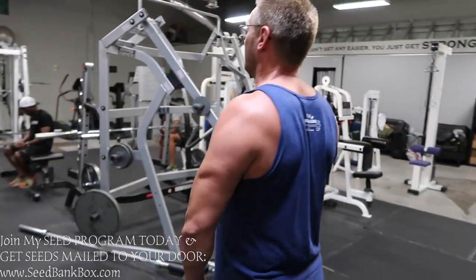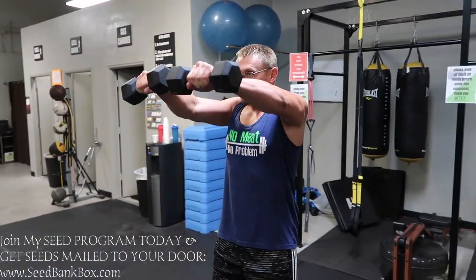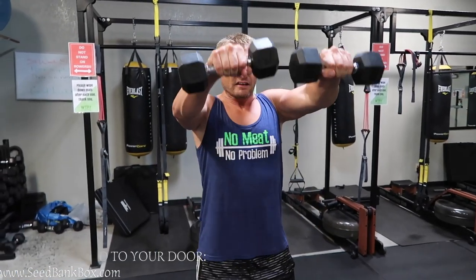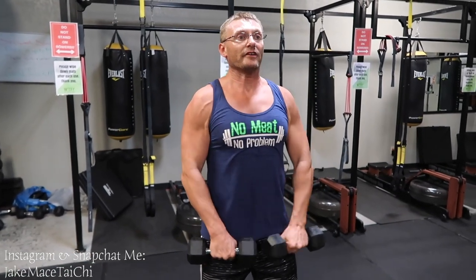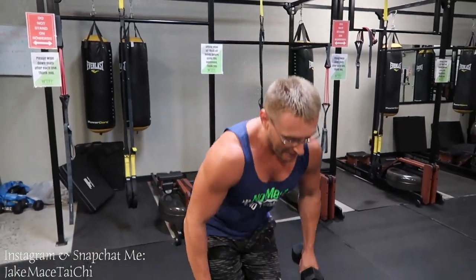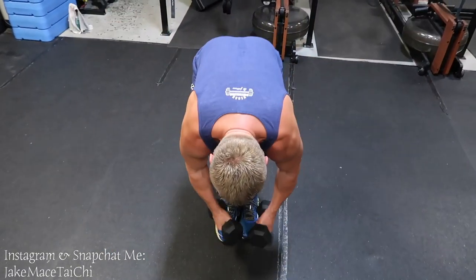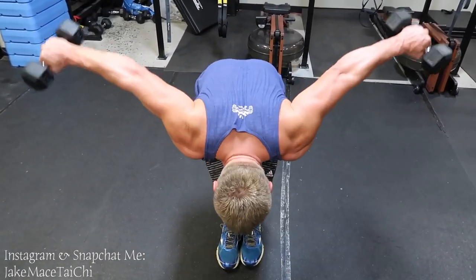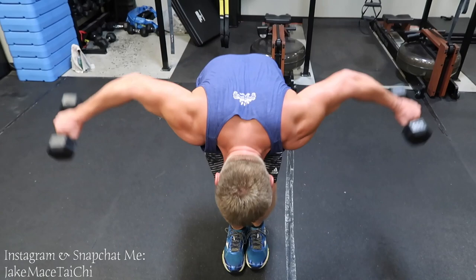So I just hit the lateral deltoid with the lateral raises, of course. Now I'm hitting the front deltoid, or anterior deltoid, with the front raises. Again, using light enough weight that I'm not moving around, not swaying very much, just like we try to avoid during bicep curls or other movements where we often find ourselves bouncing around. And then I'm going to bend over and do rear delt flies. So just lean forward, almost as if I'm sitting on a bench, and get up nice and wide, as high as I can, to the rear deltoid. And I'll do about a dozen of those.